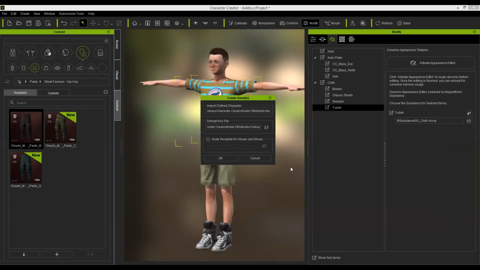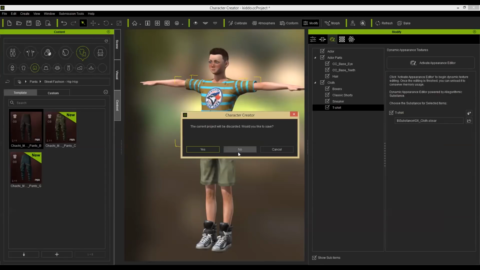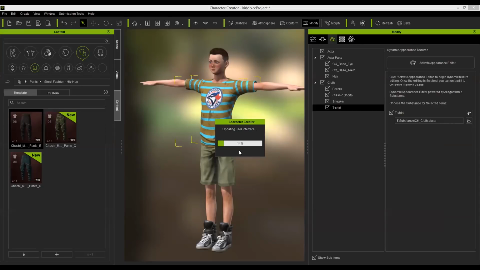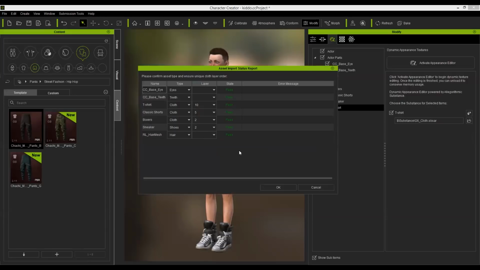Now, that's in place to DRM protect, basically. It's kind of like a DRM protection racket. But if you're creating your own clothing or your own morphs, you're going to be happy that we have this, because that way no one can steal your stuff. Basically, it's just an FBX protection thing. You can press OK. We don't need to save the current project, I already saved it. It's going to come up with a little window here in just a moment.